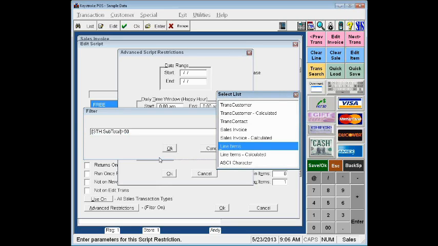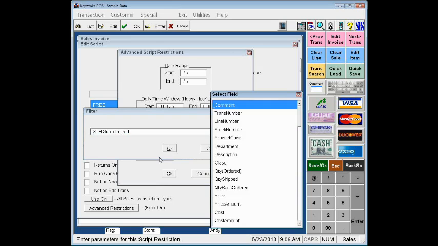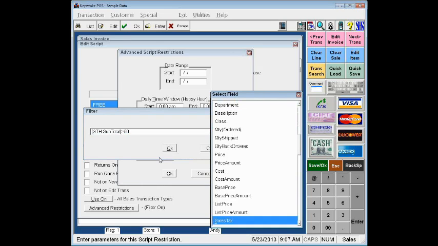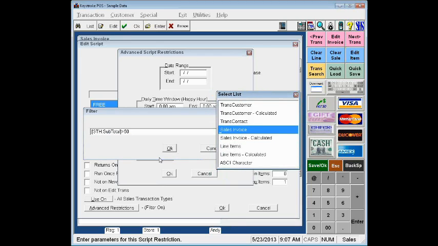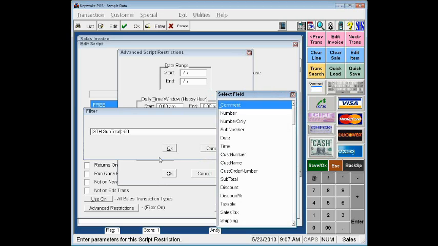list. I've selected line items, and in here, I select sales invoice, and then I go to subtotal.